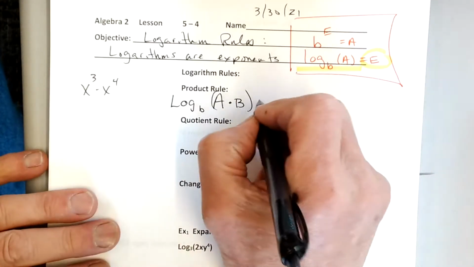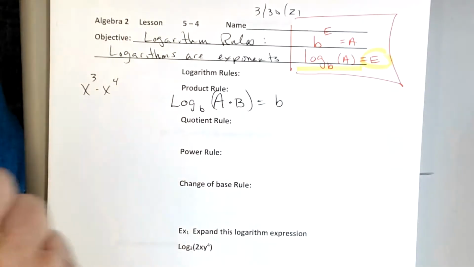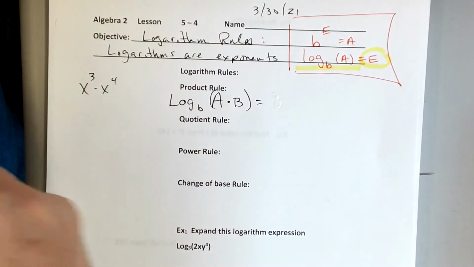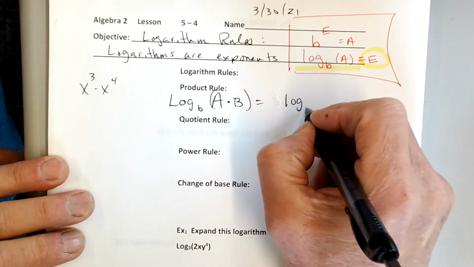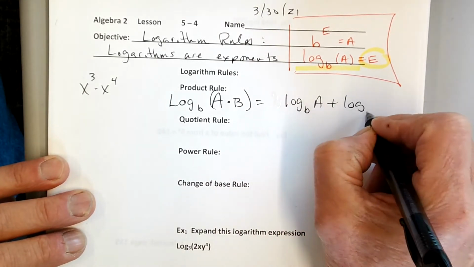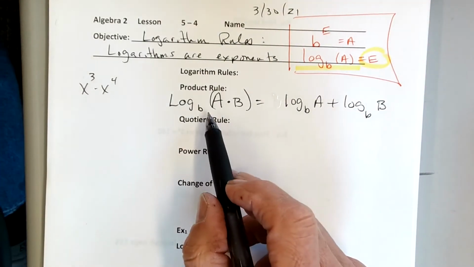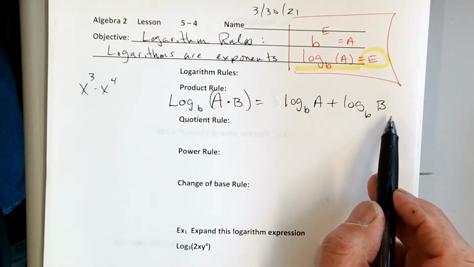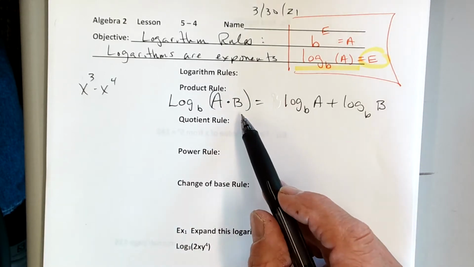So, Ellie, you're right. So we can rewrite this as log. Oh, come on, I got the base already there. Sorry, my bad. I'm going to rewrite this as log base b of a plus log base b of b, okay? So if you've got a logarithm of two things being multiplied, you can split them into a sum. Or you can go vice versa. If you're going to add two logarithms, you can bring them together and multiply.